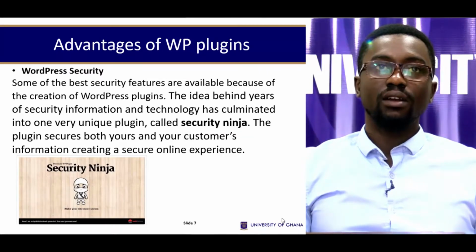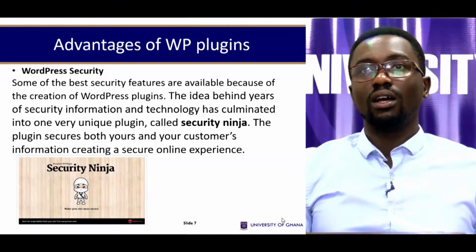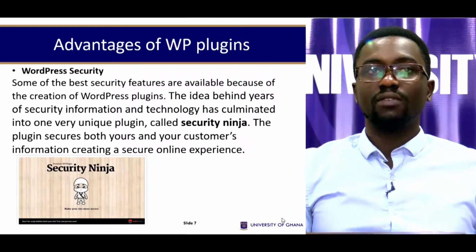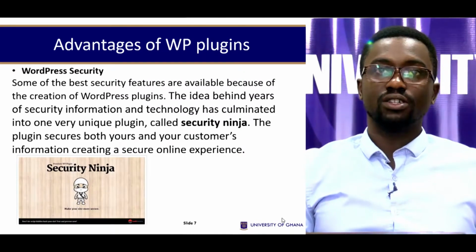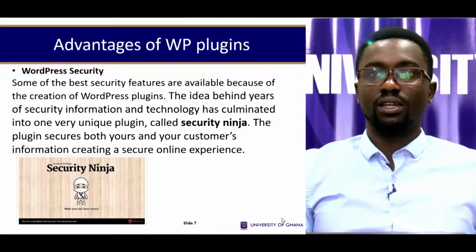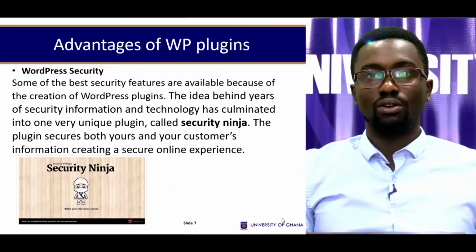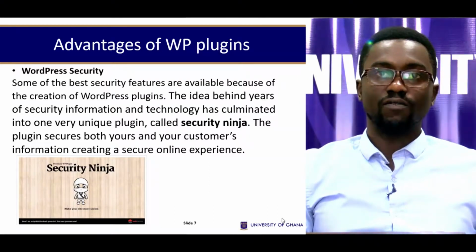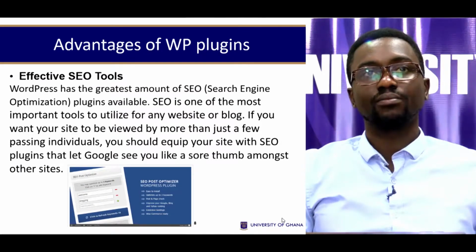There's also another one for security, which is WordPress Security. Some of the best security features available can be found with Security Ninja. The idea behind it is that years of security information and technology have been put into one unique plugin known as Security Ninja. And this plugin secures both your website and your customers' information by creating a secure online experience.